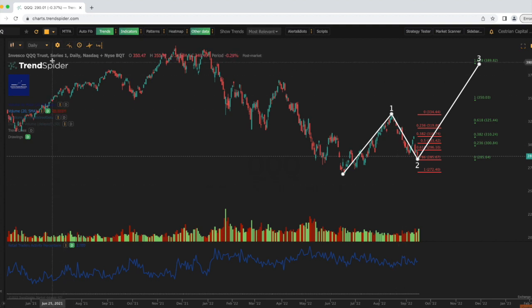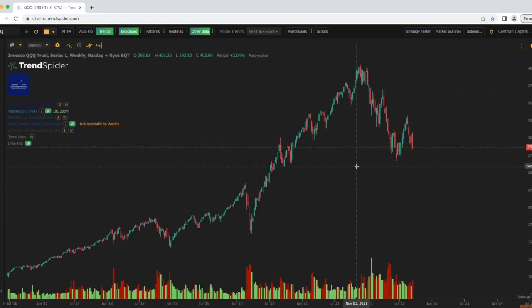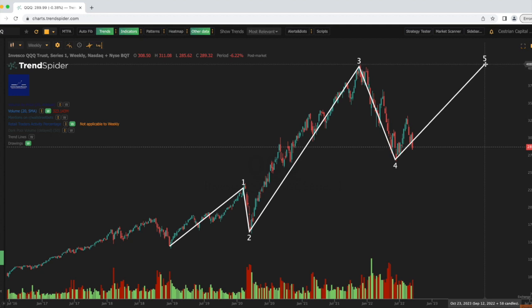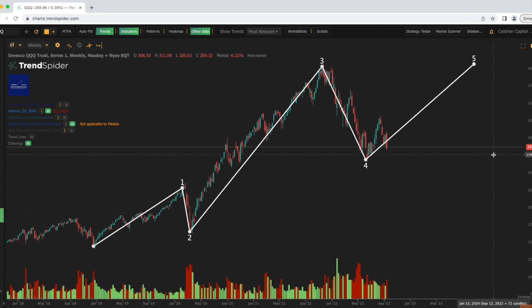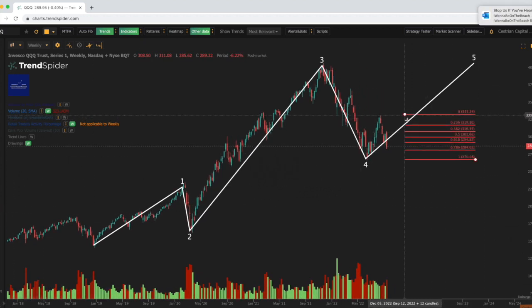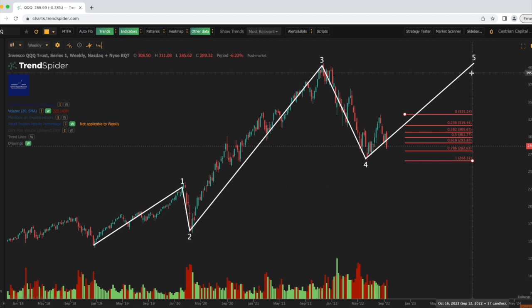Now, of course, that doesn't mean we're going to find new highs in the Qs automatically anytime soon, but what it does mean is if you just step back and look at this pattern, then what we have is evidence that we have a 1 up, 2 down, 3 up, 4 down, 5 up. And this movement up off the June lows, retrace into the August and September lows, and finding support at the 78.6% retrace of the move off of the June lows is confirming evidence so far of a bull run in the QQQ. So we'll see what happens.